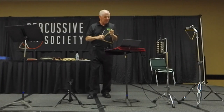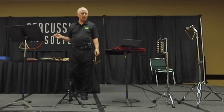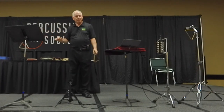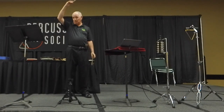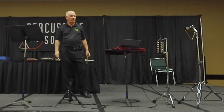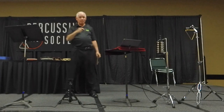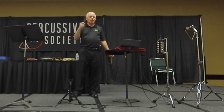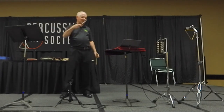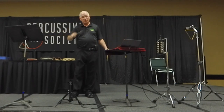Now, just quickly, for those of you who aren't really sure what overtones are, every musical sound has a fundamental frequency, let's call it A440, and a series of other tones that are produced called overtones or harmonics. The harmonics are what determine the sound color, or what we call the timbre. So in Boston, the oboe sounds the A. We won't get into what pitch that really is, because it's 442. That's another lecture. And then the orchestra tunes to it.